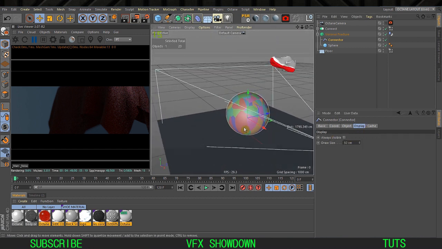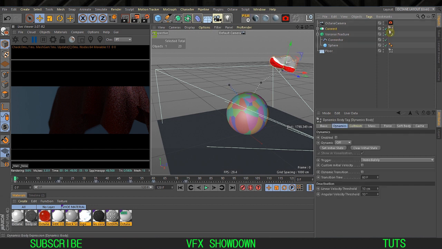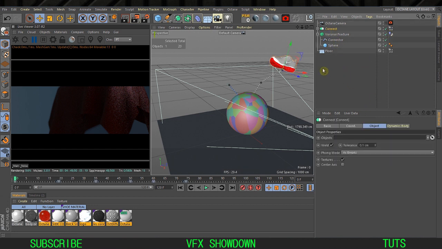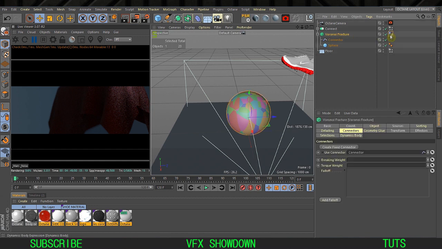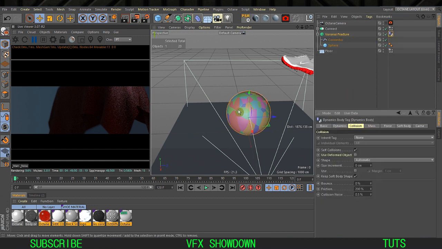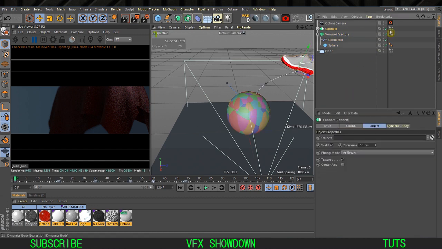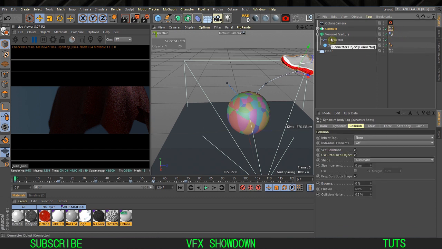These pieces will activate when this shoe is hitting, meaning the shoe is a collider object. I disabled it because I baked this animation. So the shoe is a collider and this is the rigid. Yep, I think, yeah, no, sorry. So this is the collider and this is the rigid. So this is the rigid body and the sphere is a collider.